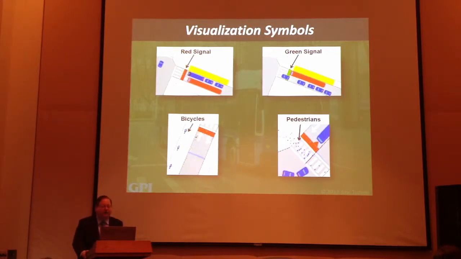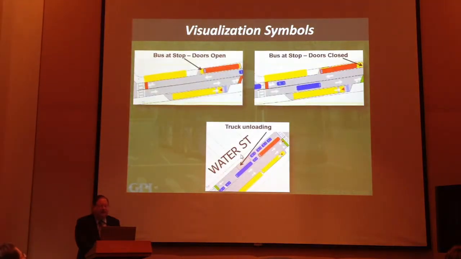Now, I'm going to show you some more detailed animations where we start to look at how to make the system work. And so, in the animation I'm going to show you in a moment, I'm just cluing you into what to look for. The red bars here denote a red signal. The stop bar that's green denotes a green signal. These little spots on the screen are not dots on your glasses or on your eyes. Those are the pedestrians. And we have our bicycles looking like that.